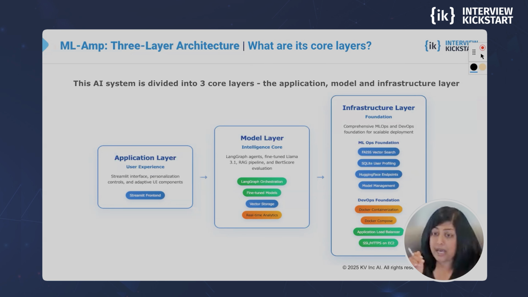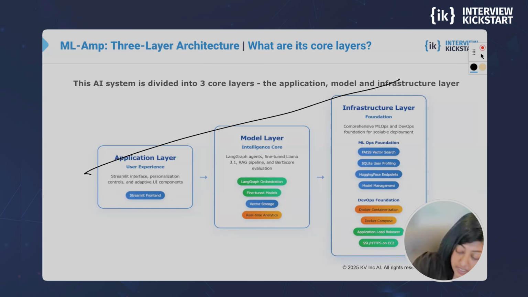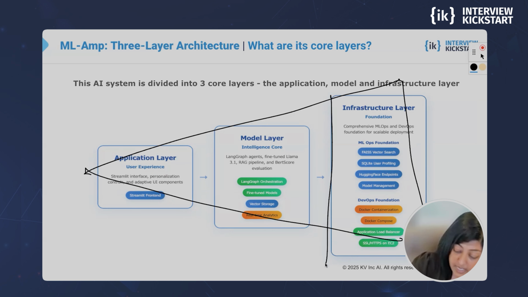All right, so let's get into the next pieces. I've spoken about ML AMP primarily as an agentic AI application. Now, in case of any ML powered system, including an agentic AI application, there are three layers that go in. And this is ML AMP's take on how it covered the three layers, right? So think of it as a triangle, right? Infrastructure is one, at the bottommost layer. For infrastructure for ML AMP, I had both MLOps as a foundation layer as well as DevOps.